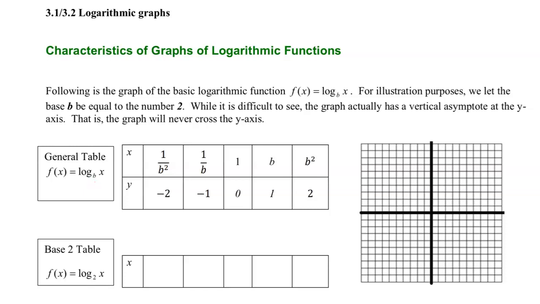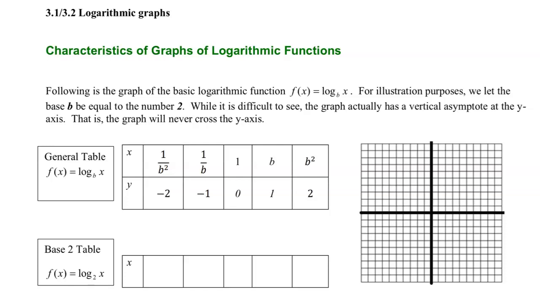And so what we remember about the logarithmic function back in our discussion in Chapter 1 is that it has a vertical asymptote, and it's going to be difficult to see that, so you're just going to have to really know that, because remember, the logarithmic function is one of our functions that has a domain restriction, noticeably that you can't take the logarithm of a negative or a 0, and that's what creates our vertical asymptote. So let's get going here on this base 2 table.